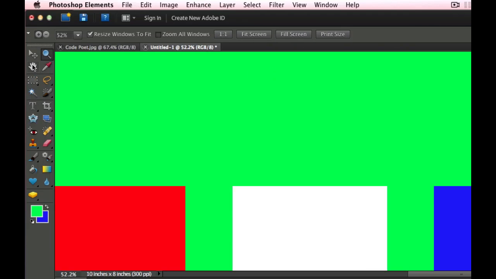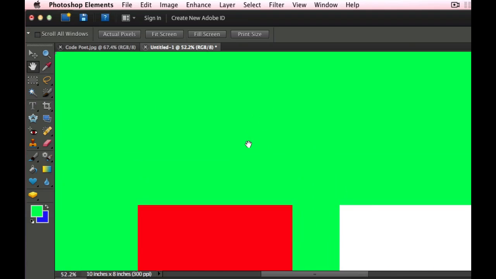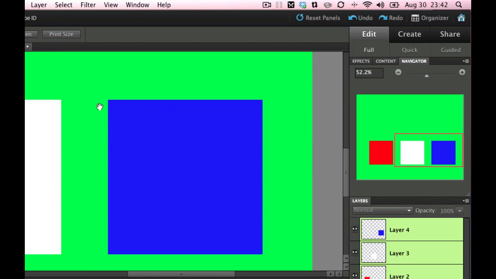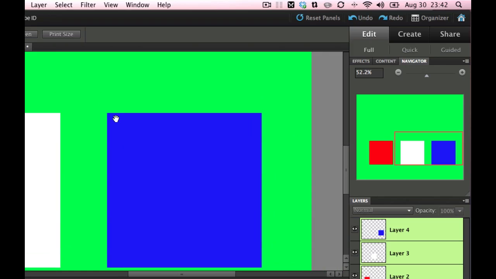All right, the next tool we have is the hand tool. That also works with the Navigator. If you put the hand tool on a zoomed in picture, you can move that picture around to wherever you want it. Maybe you're working on this blue corner of the block there, or the box. You can move that around so that you could do whatever kind of adjustments you wanted there. This will also show you that this is the part that you have zoomed in on.